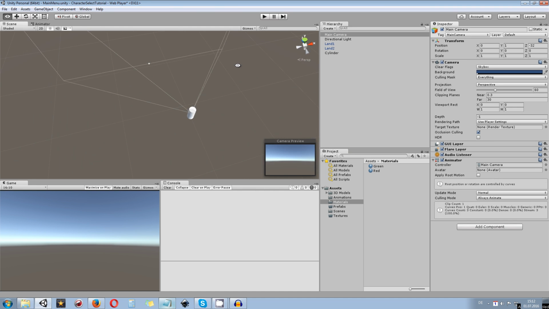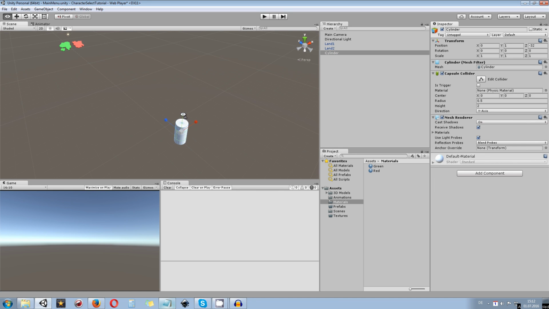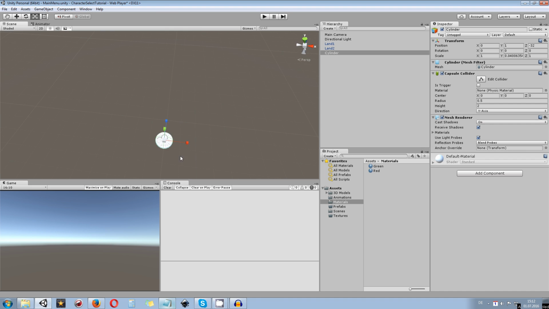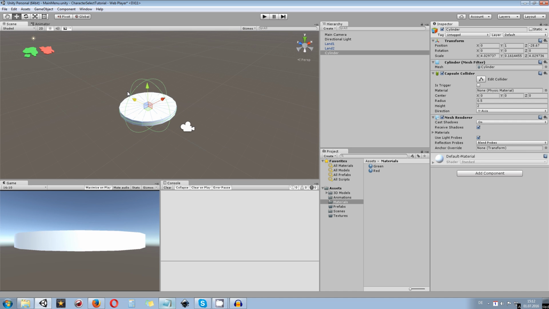And what I also want to make sure is that this platform is kind of big and fills up the screen kind of okayish. So at first I go over and scale the cylinder down, so it's a bit more flat, maybe like this. And also drag from the middle again a bit, and now pull that away from the camera until I can see that.